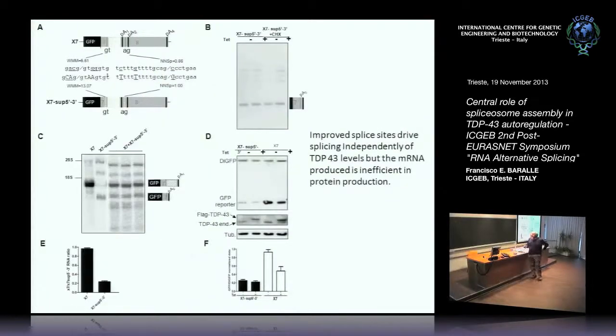We decided to make a change: the splice sites are reasonable, not a great deal. You have a 3G there in the 5' splice site. There is not a very nice polypyrimidine tract in the 3' splice site, so you can shift it to a super site, something that will score 1 in the programs for recognition, and at that point you get a super splice construct that constitutively, without any induction of TDP-43, it doesn't make any difference if there is a lot of TDP-43 or not in the cell, produces a single messenger after a splicing using the poly-A2.